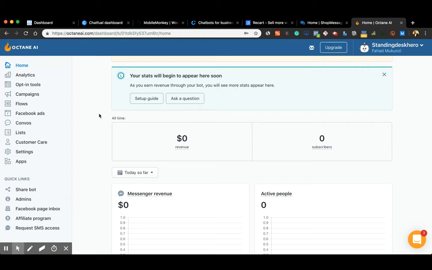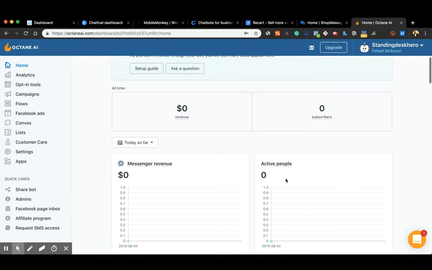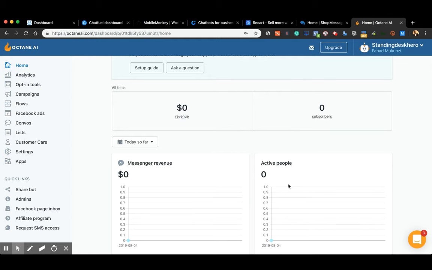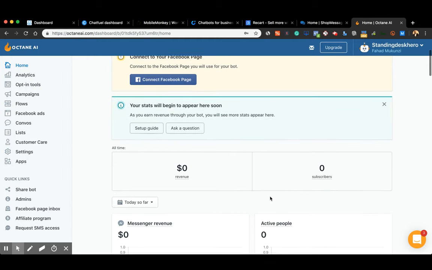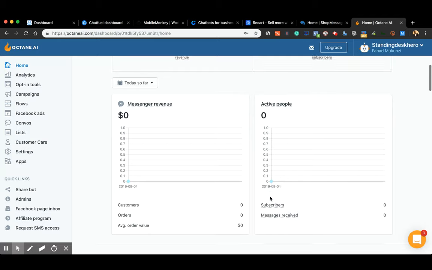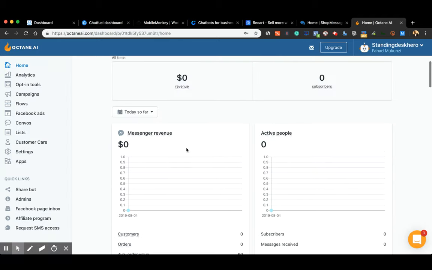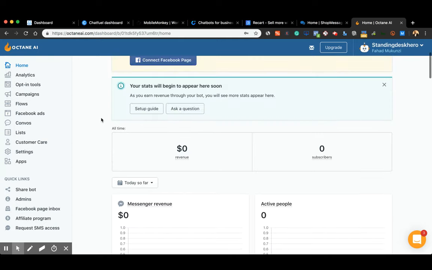Pretty much everything that has to do with messenger funnel that goes through Octane AI. They're able to track everything that you generate through their funnel. Okay, so that way you can see how much money you're making through this messenger funnel, and see if it makes sense for you to keep investing in it, which is pretty cool.